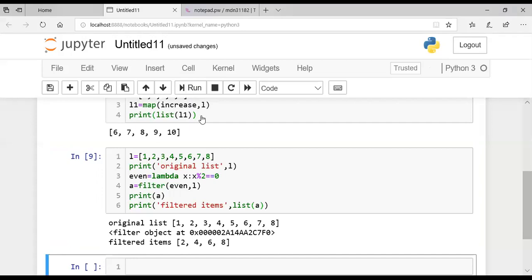Okay, students, now you can see that the original list is 1, 2, 3, 4, 5, 6, 7, 8. When you print the function filter, it is giving you some objects. Those objects should be clubbed into some variable, therefore you will pass it into a list. So the last statement, filtered item, is showing you 2, 4, 6, 8.